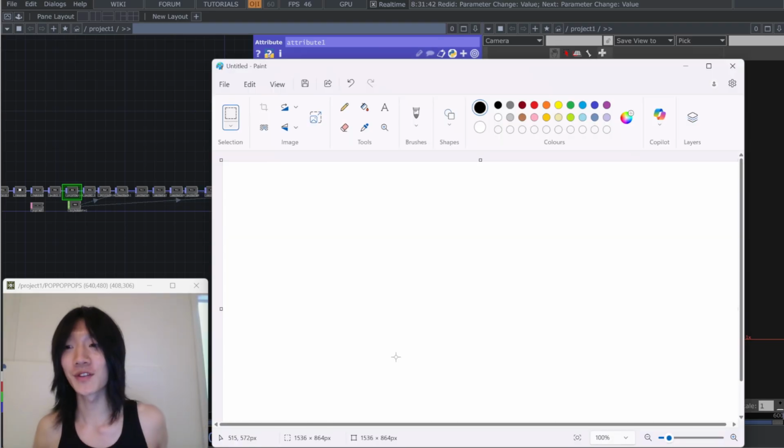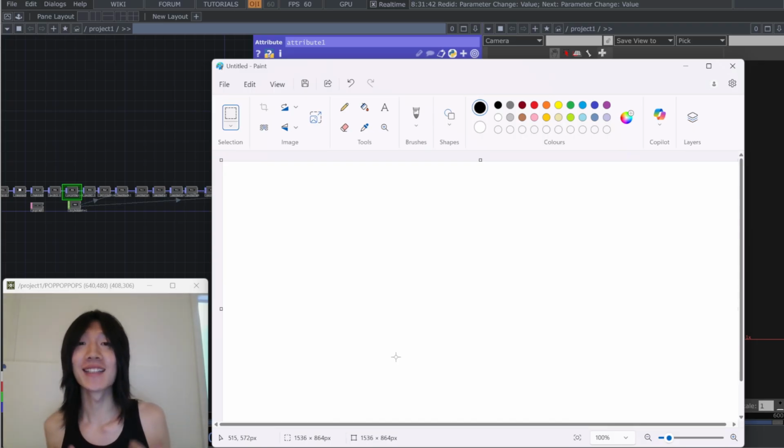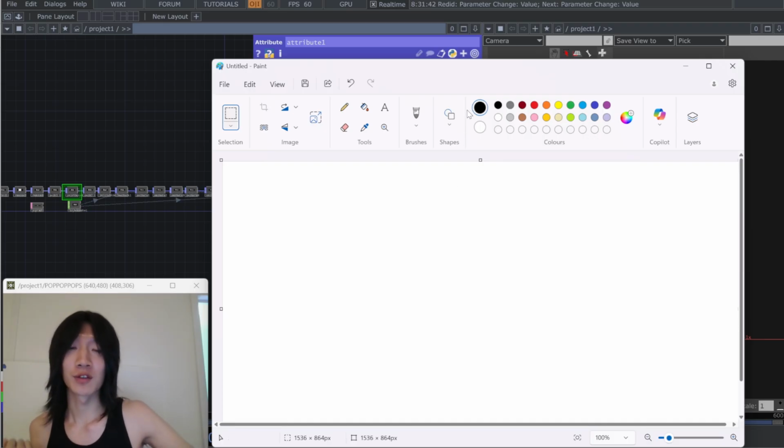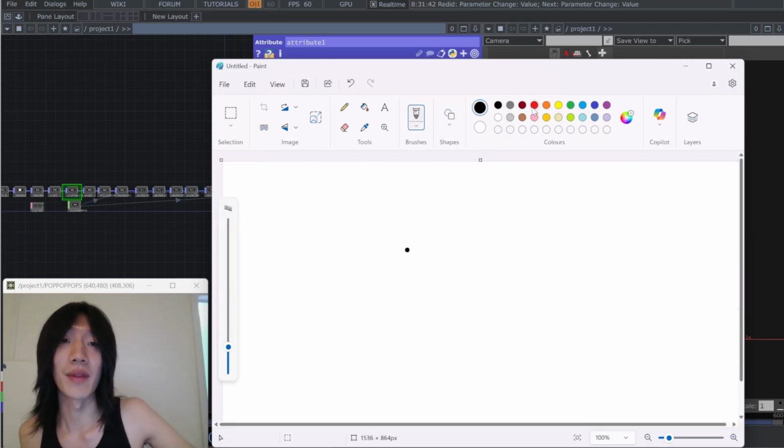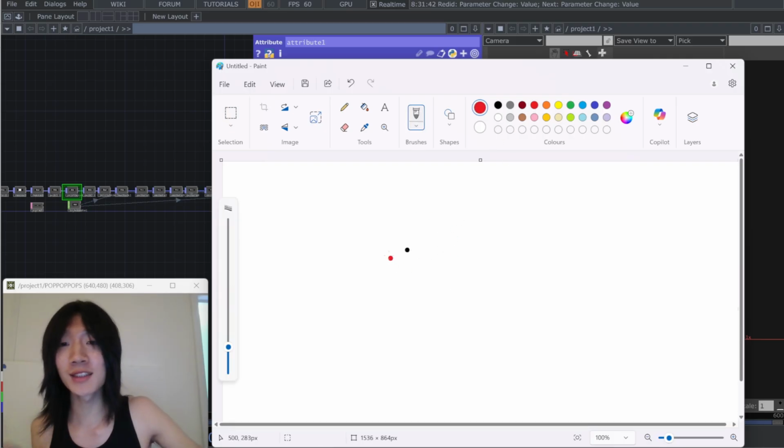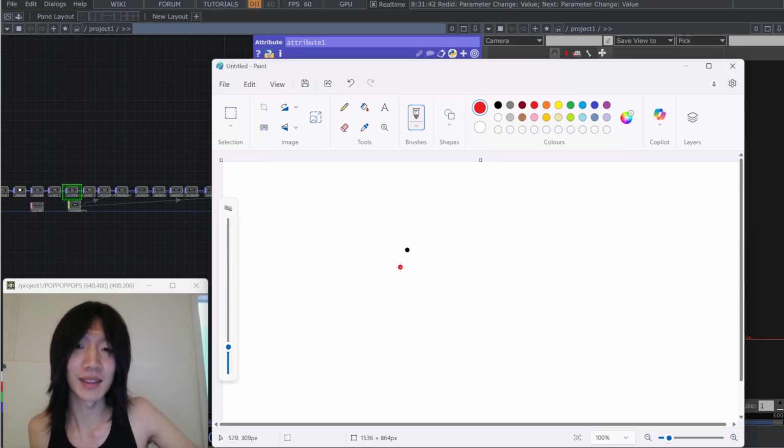Okay, before we get started, I want to briefly explain what Verlet integration is, and it's just a way to simulate physics gravity using a point's previous position. And so what that means is that when we're starting the simulation, we're going to need two things. We're going to need a point marked in black, and then we're going to need its previous point. And this can be anywhere. I'm just going to put it right here.